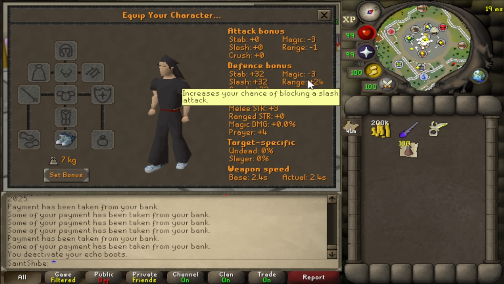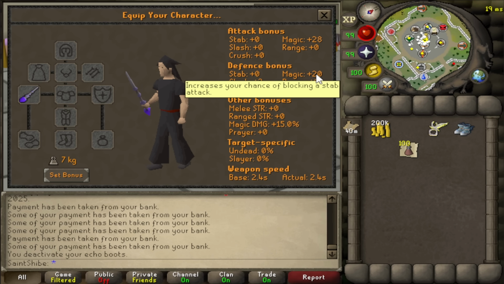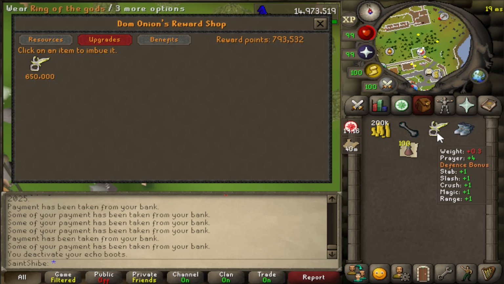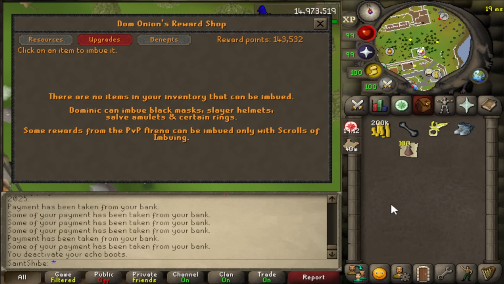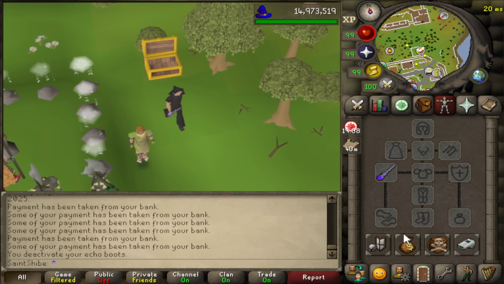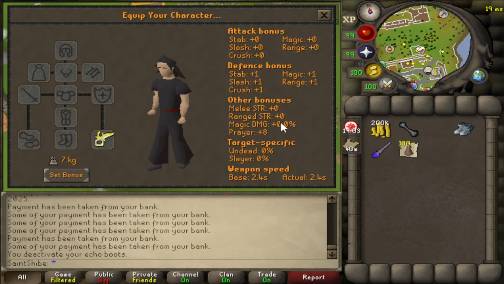I chose the Kodai because I'm looking for magic damage. I'm not going to have any issues with accuracy in the setup, and I also don't need to regenerate prayer through something like the Eldritch either. I'd rather just have the extra damage to finish off the nibblers. I'll show the rest of my setup in just a moment, but if you're thinking of trying out the Inferno yourself and you just want to copy my setup, then do make sure you imbue the Ring of the Gods. This doubles the prayer bonus, but it will also act as a holy wrench too, which gives an extra prayer point per dose of restore.